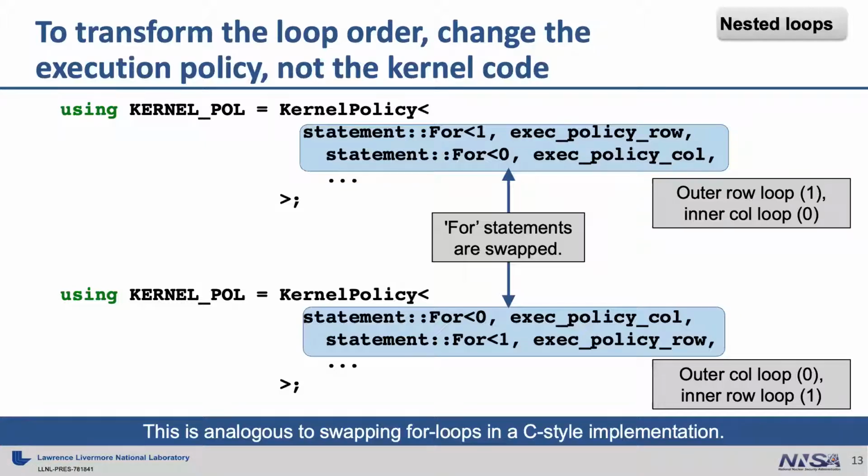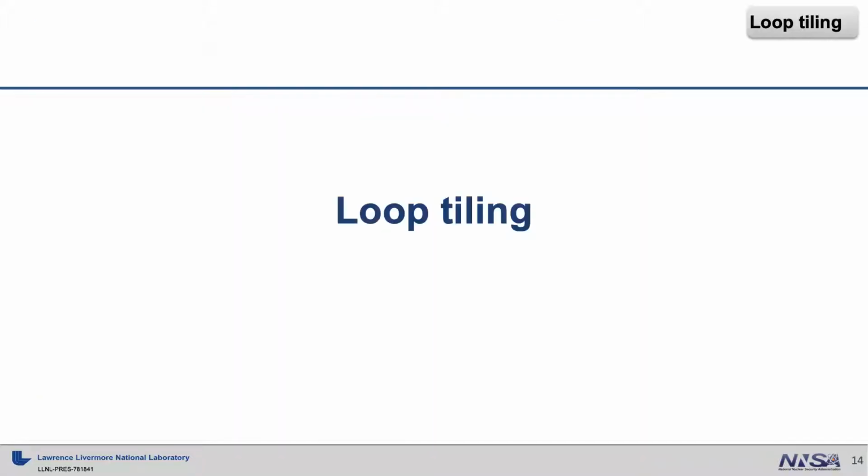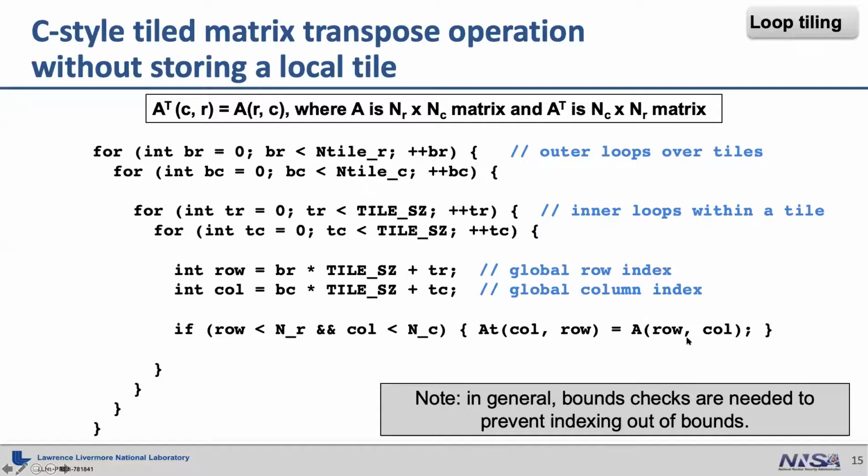So your scientific kernel stays the same, you just change how you execute it. Another important thing we can do is loop tiling. This is a hand-tiled example. You have your little kernel down here, and you have to add in a few extra loops and do some calculations, making sure you're not going off the end of the bounds of the tile before performing your execution.